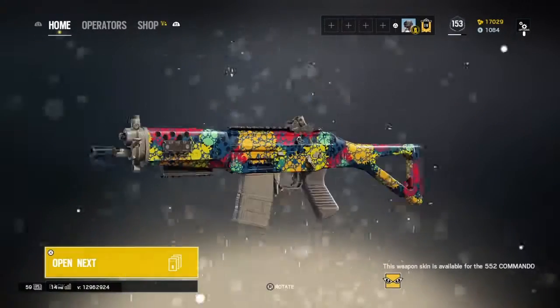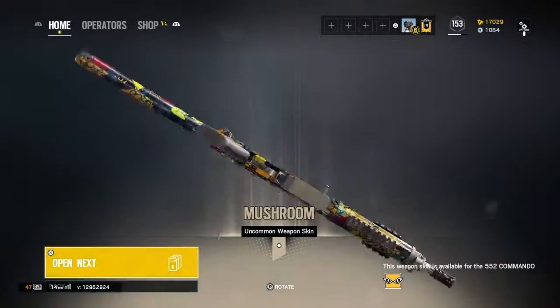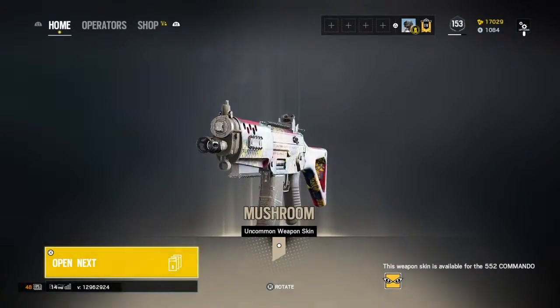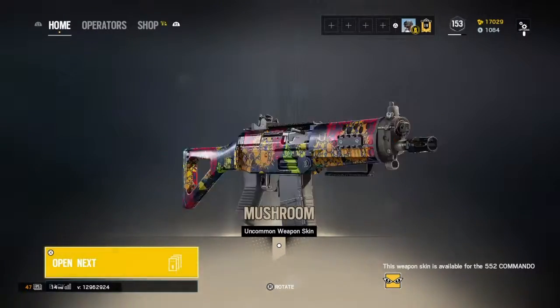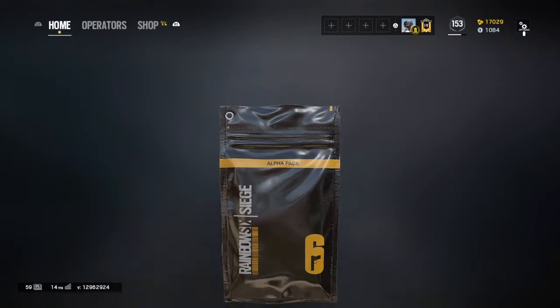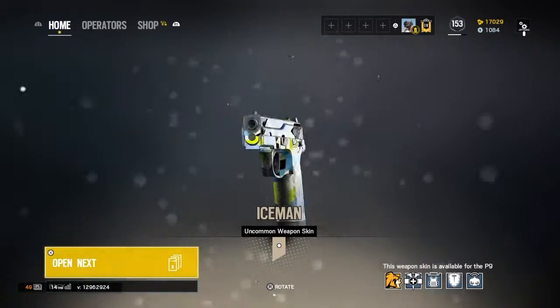Hey, uncommon. Nice voice crack. I'll give you a 5 out of 5 on that voice crack. Thank you. This is a disgusting one. It's basically like if all the characters from Inside Out just vomited all over this gun. Ow. They're making Frozen uncommon. It's not common. It's Iceman.